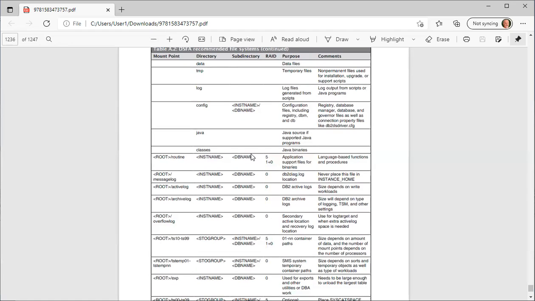Again, RAID 5 doesn't do a whole lot of good for your temps, because a failure of any kind is just going to result in a transaction failure. You don't retain any data that's stored in temp, so there's not a whole lot of benefit in temps being RAID 5 either. You also have a large set of them. You may have 01 through 09, depending on how many sorts and things like that you have executing in your system, you could have 10 or 15 temps.